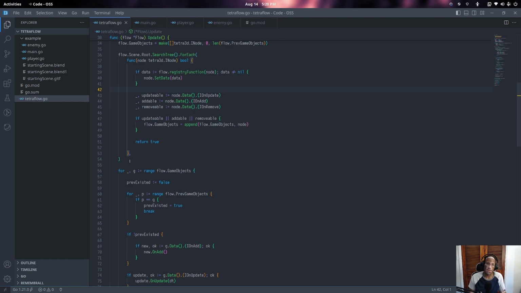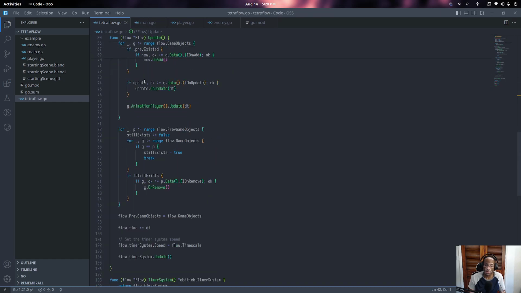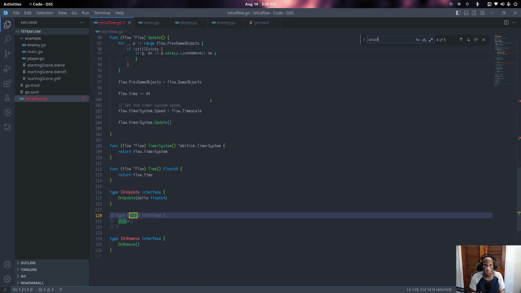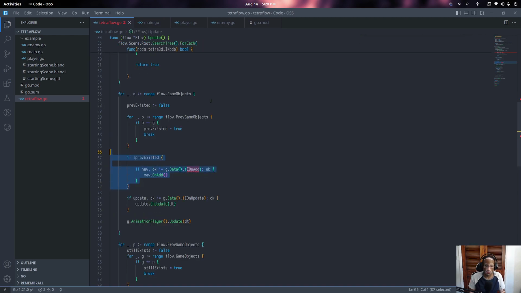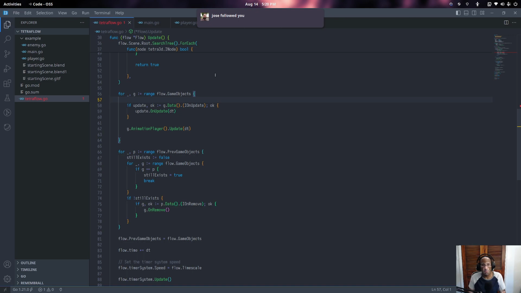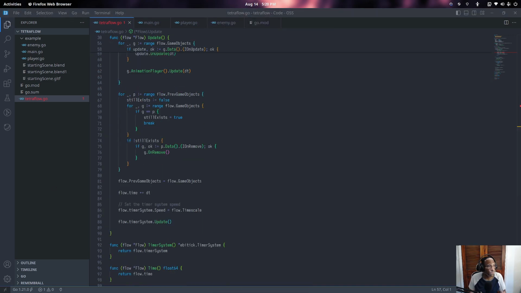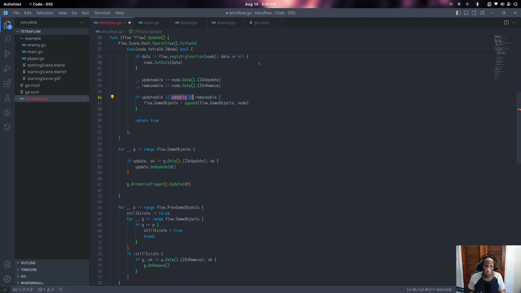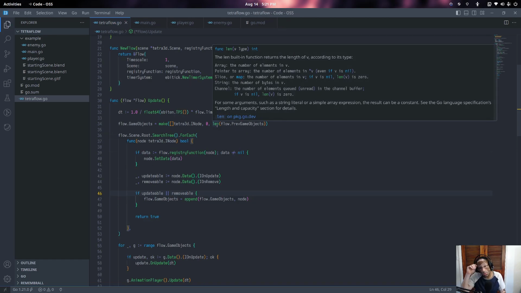If you add it to the game scene, then it will set the data. So that is by default an on-add function. So we're going to remove that because there's just no reason to. Then we don't need this. So it's just updatable or removable.